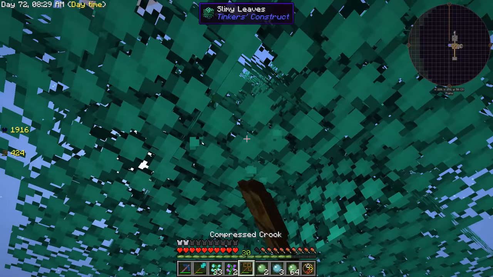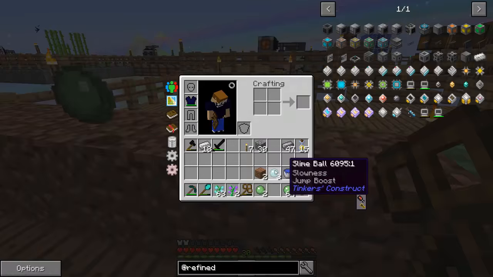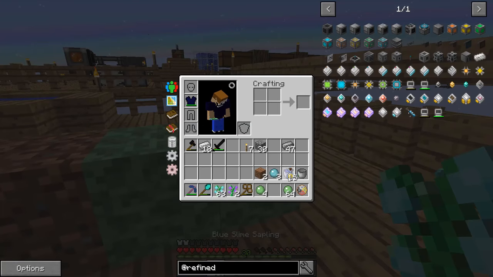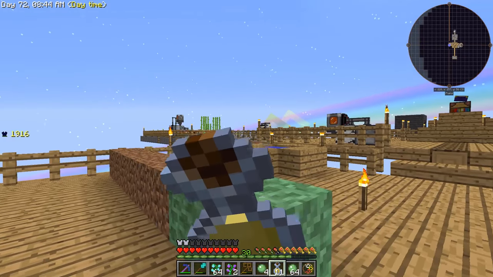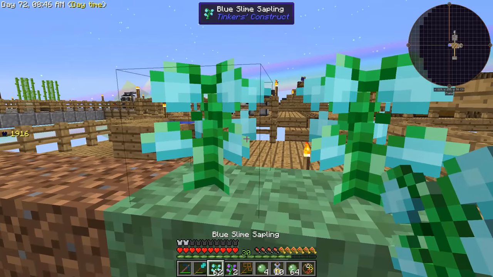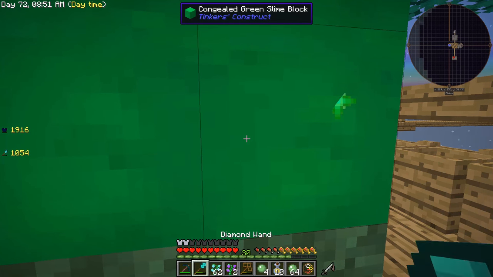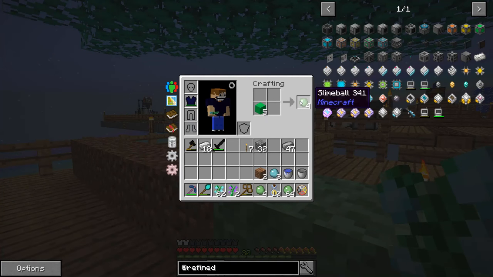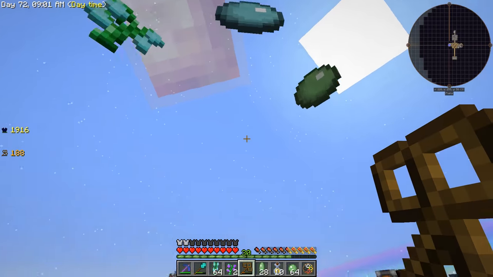Alrighty, we got one stack. Let's smack away those leaves. Okay. Not too shabby so far. We gotta eat. Okay, twerking away. Okay. Alrighty. We are almost to a couple of stacks here.